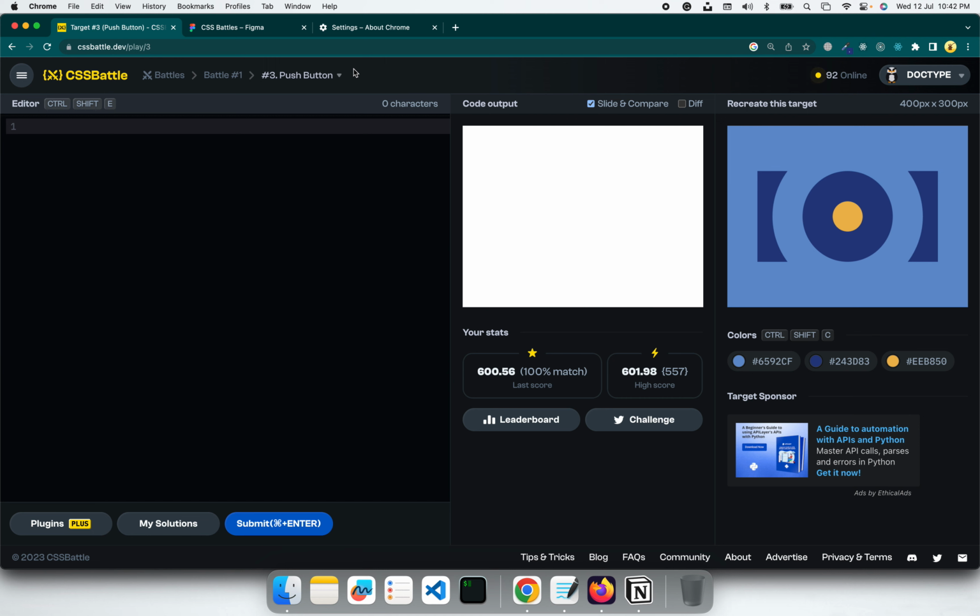So apparently box shadow is not drawing the perfect circle for me. I don't know whether it's related to my browser or what it is, but I'll just show you what's happening in this one. I'll create only one div, and using that div I'll use one pseudo element, and I can draw shadows to create this effect. Sorry, this is the target that we have.